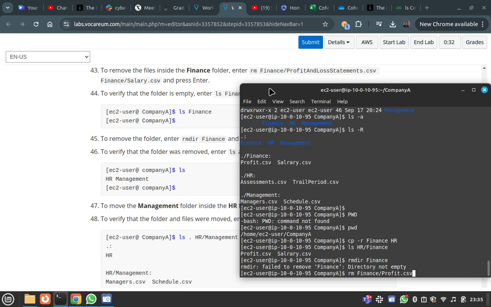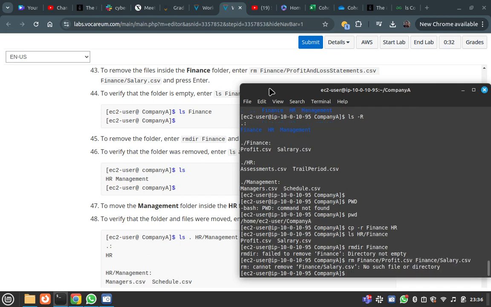I want to believe that is it. Then within finance we also have salary.csv. Okay, there it is. I cannot remove, no such file or directory, cannot remove finance salary.csv.